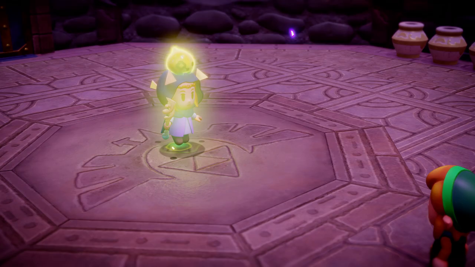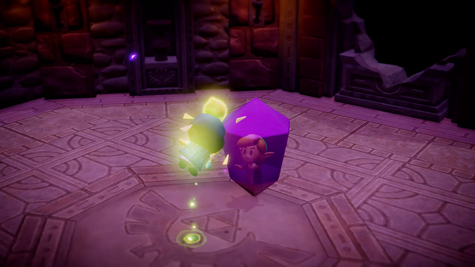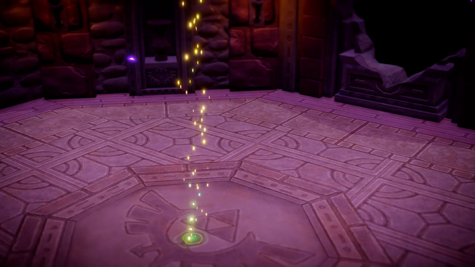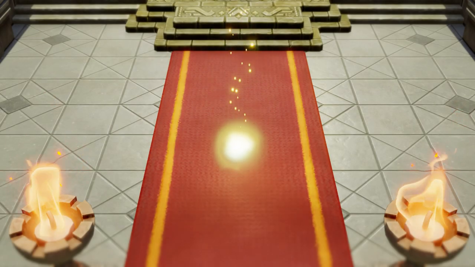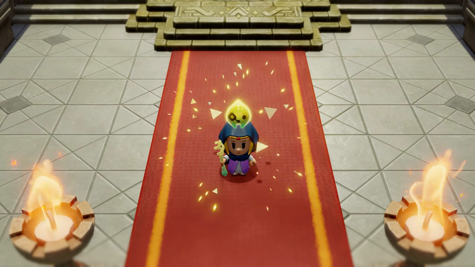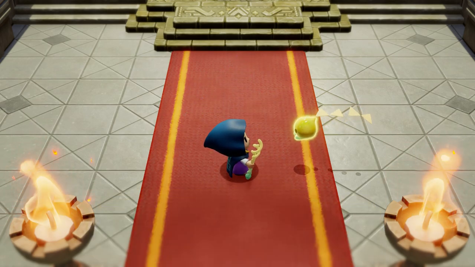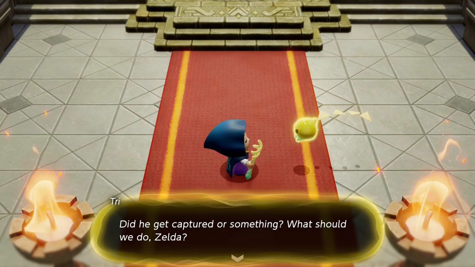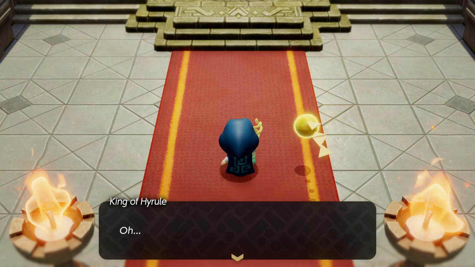Keep your hands off. That is old, Link. That was Link, the real Link, I'm sure of it. Did he get captured or something? What should we do, Zelda? Don't we ought to go and rescue him?